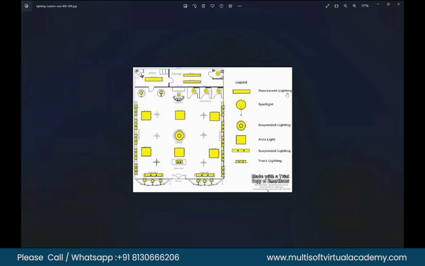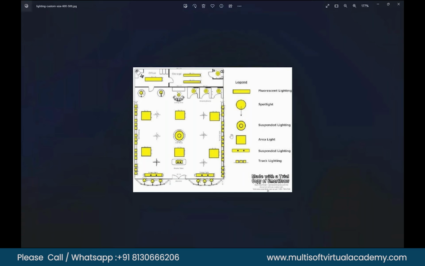Like when I was working on a conference room, we used the fluorescent light over there, because the flux of the fluorescent light can diffuse in some type of cone variance. You can see whenever a light is working, it has some cone variance, the dispersion value of the light, where it has to disperse. So the fluorescent light has a much higher dispersion value, so we are using it over there.